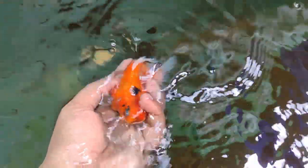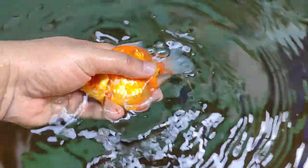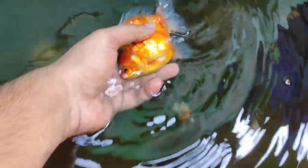And in this tank I have a few ryukins also. They are very fast. This is one. These are again calico ryukins, 2500 price, very cheap price, and these are commercial grade.